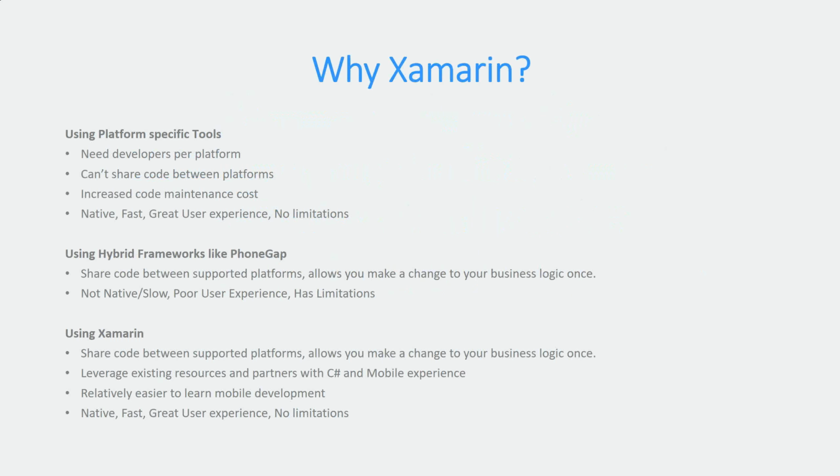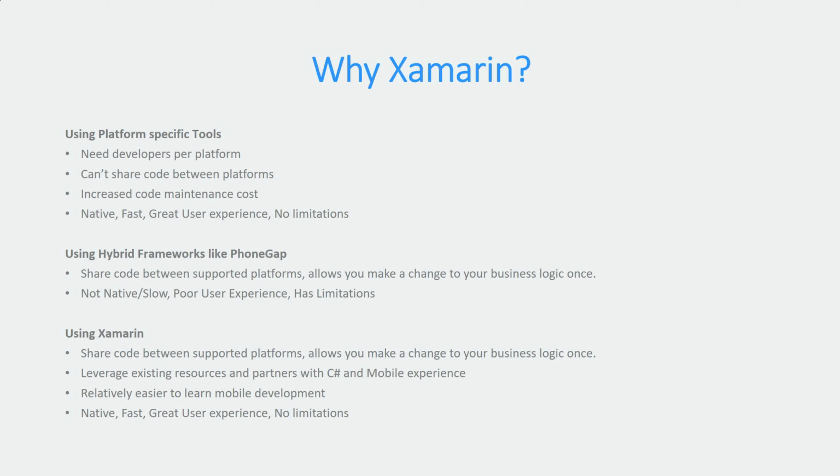Why would you use Xamarin? There are the native platforms, where you develop for Android using Java, you develop for iOS using Objective-C or Swift, and you develop for Windows with CSharp, or you develop for Mac OS, again, Objective-C and Swift. Some of the disadvantages of using that is you need a development team per platform.